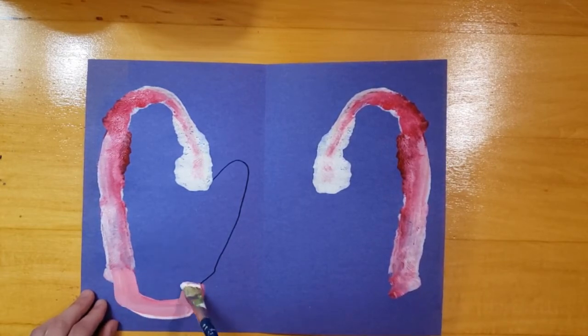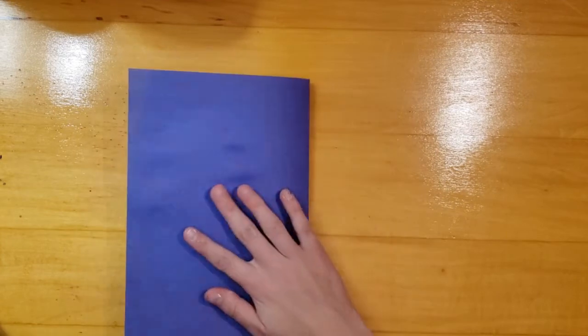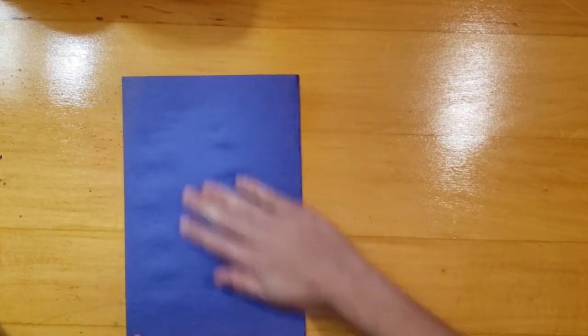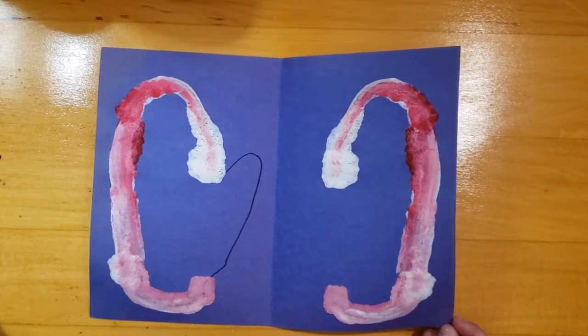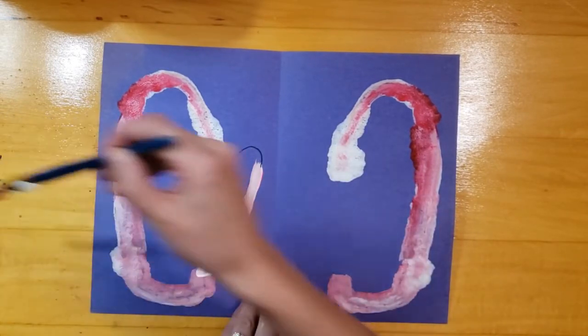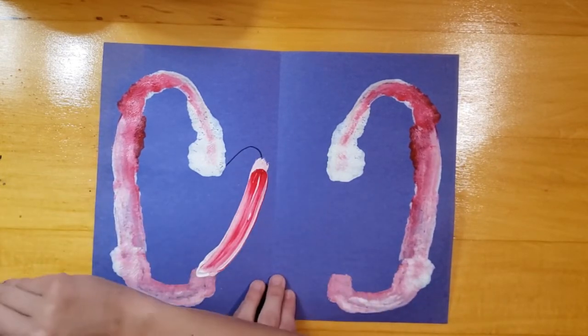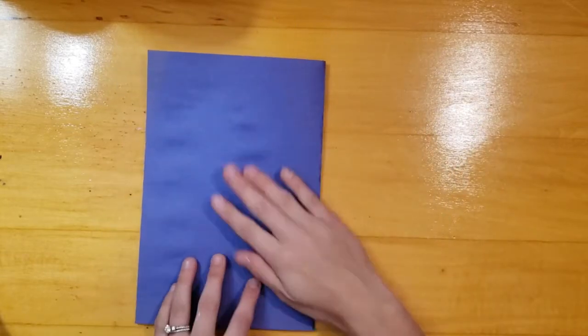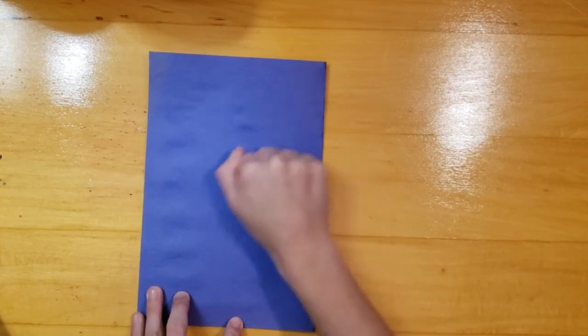Our next section is the bottom of our mitten. Here we go. And open it up. Beautiful, wow. Now I'm going to add a little more paint around the side of our thumb. 2 and 3. I'm gonna add a little bit of color. There we go. Close it up and rub, rub, rub. It's a very fun process and it's also very exciting.